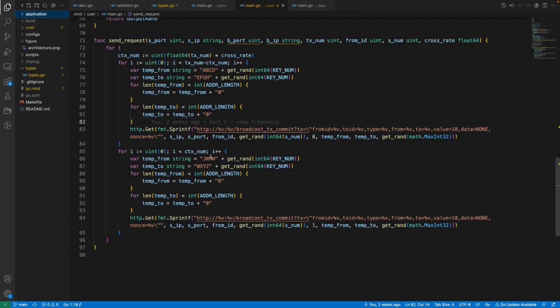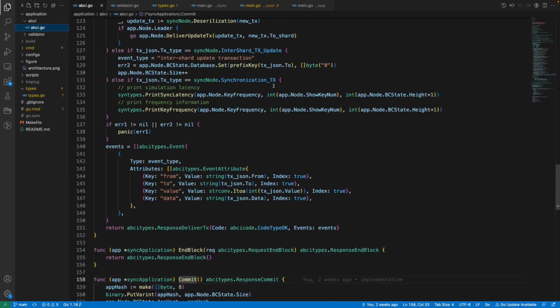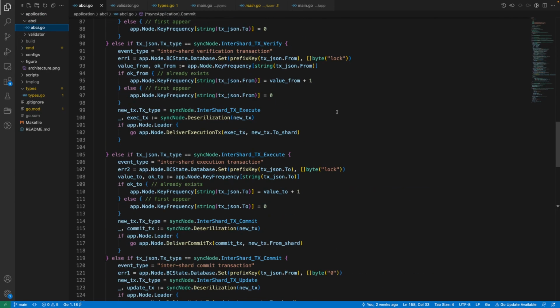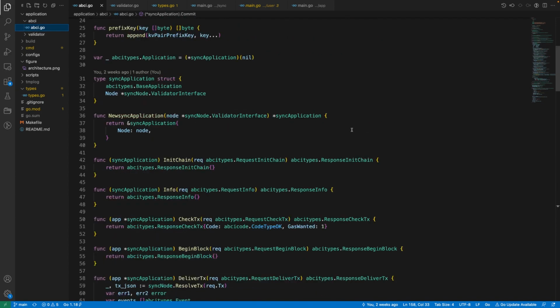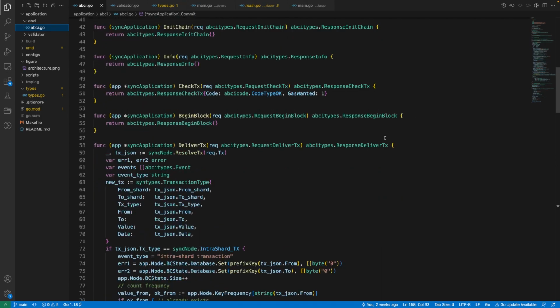Here are 2 important files. The first is called application. In this file, you will find an ABCI file. By the way, we implemented this project in the Go language, because Go is very popular in the blockchain field.